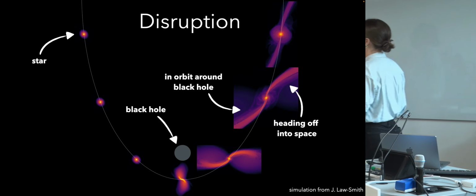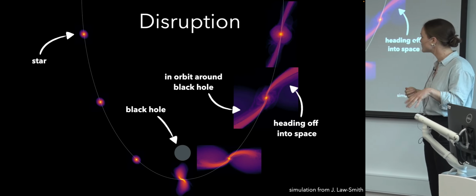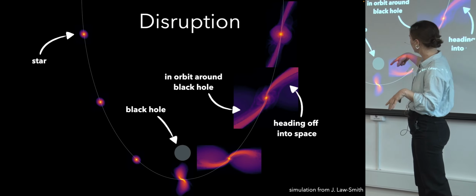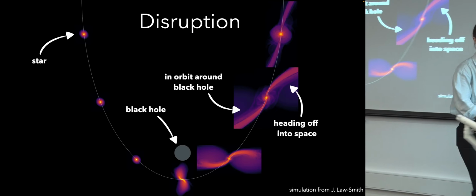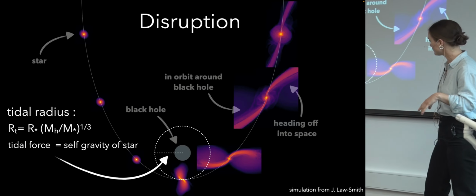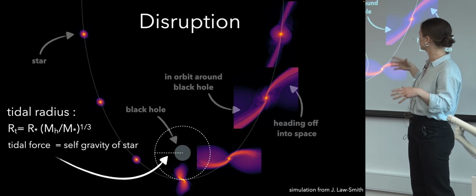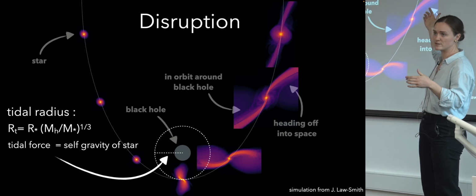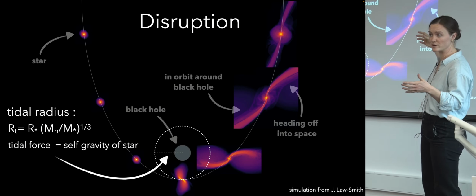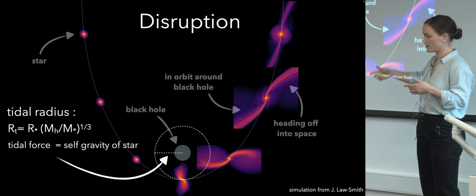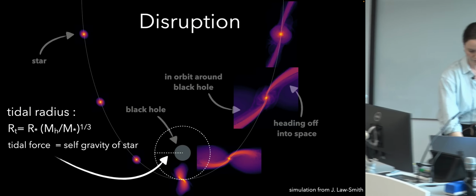So what happened, how is a star disrupted? Well, here are snapshots of a simulation. The star comes in around the tidal radius, which is essentially a Hill's radius argument. The tidal force overpowers the self-gravity of the star. It's disrupted. Part of the mass is unbound if the disruption is very, very eccentric, nearly parabolic, which I'll show later is often the case. And then part of it will return to the black hole.